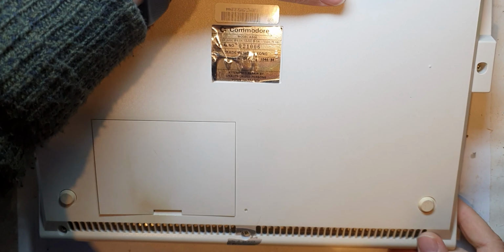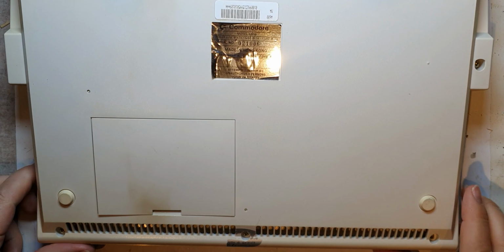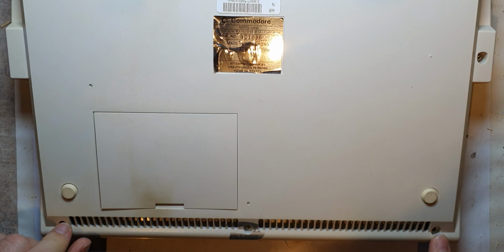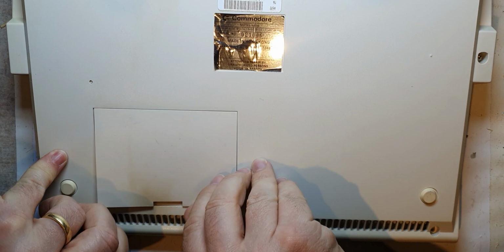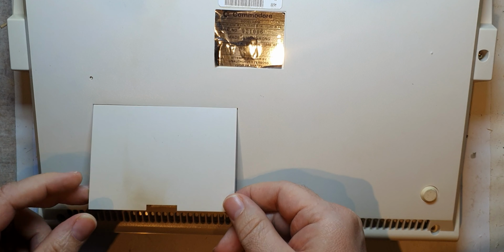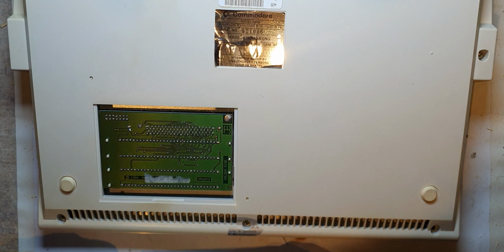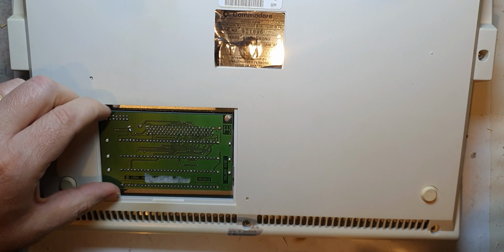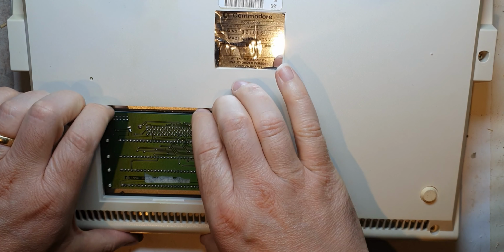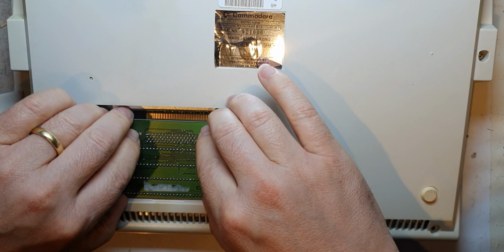It's one of these untested things. Void sticker's been broken, screw missing there. What's going on in the trapdoor? Does the trapdoor work the same way as the Amiga 500? Not sure. Alright, so we've got something in the trapdoor, that's good. I think I'll probably have to take that out before I open the rest of it.